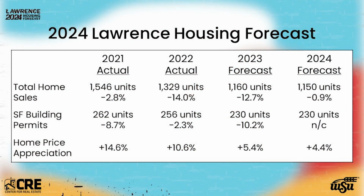We just, even when I factored that in for Lawrence, it really didn't seem to make a difference there. So that's where we are. So that's our forecast. Again, you might look at just the raw numbers and you might say, well, that's not a very happy forecast, but I'm actually very optimistic about all this. The economic environment is solid. We have strong home price appreciation because of the shortage of inventory, and working through those inventory problems is just something that's going to take a long time.